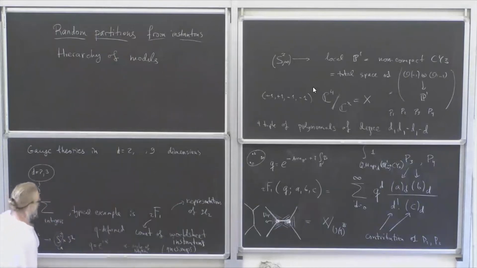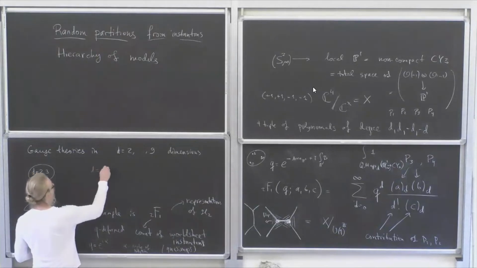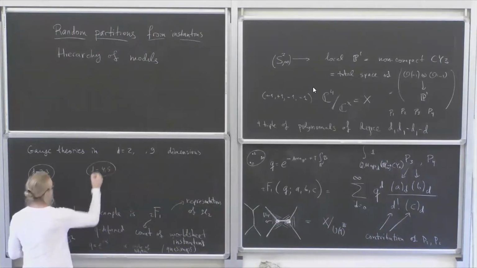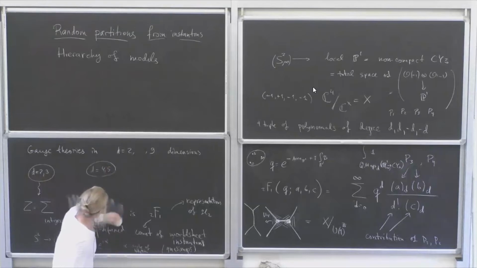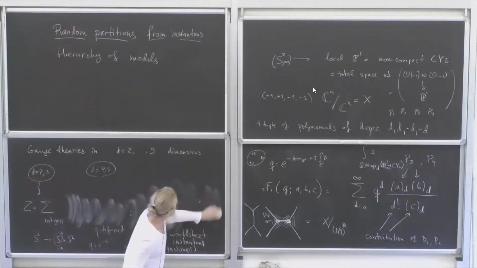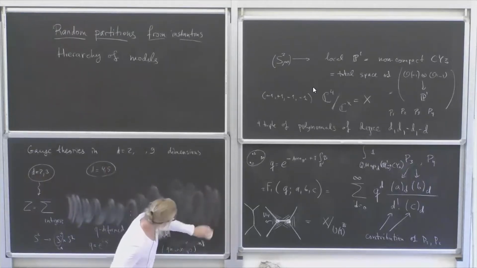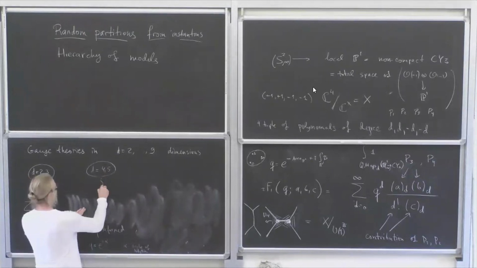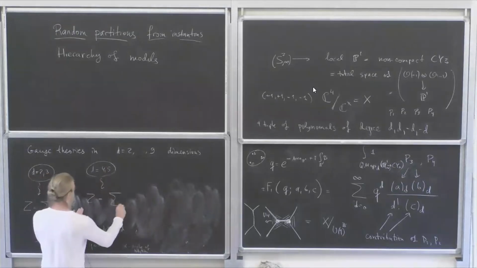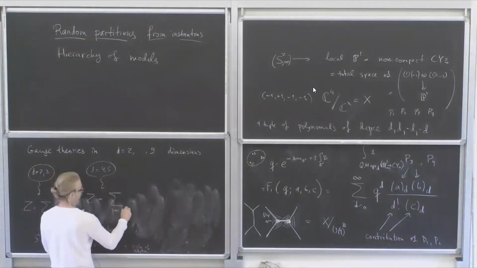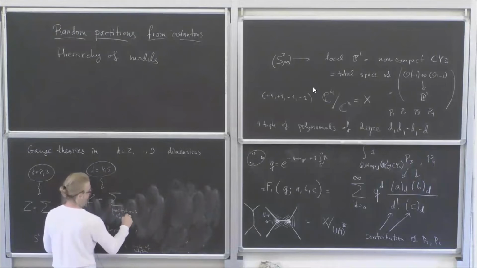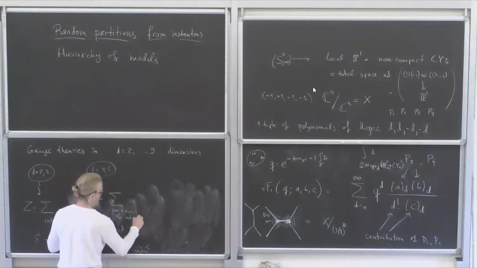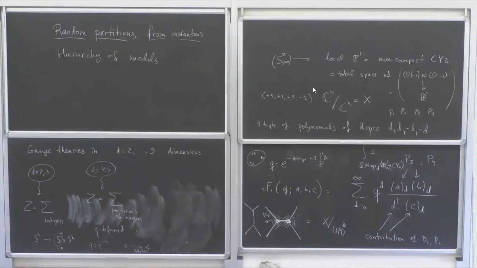Now, if you go to higher dimensions, to 4 and 5 dimensions, somehow the integers which we sum over in lower dimensions, in 2 and 3, acquire a new structure. So now we'll typically get sums over partitions of integers. And that's due to the following obvious phenomenon. So what are these integers? These integers which I was summing over were instanton charges.